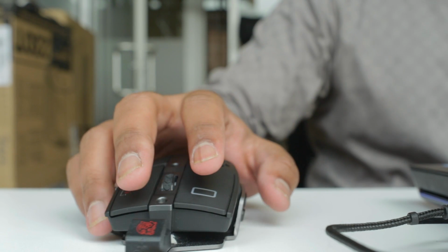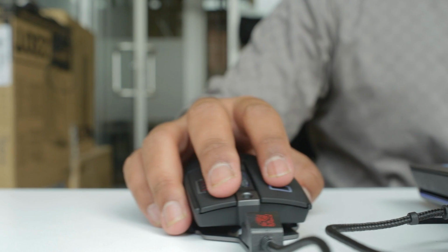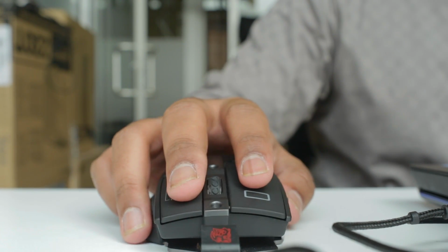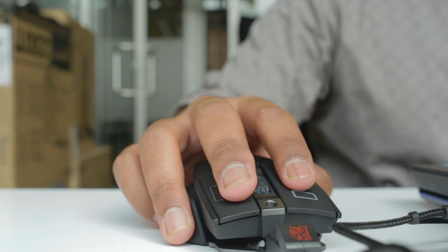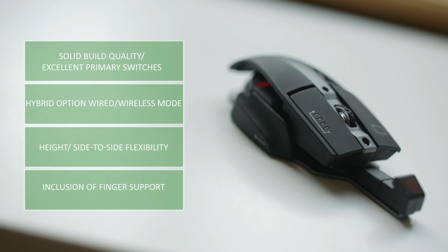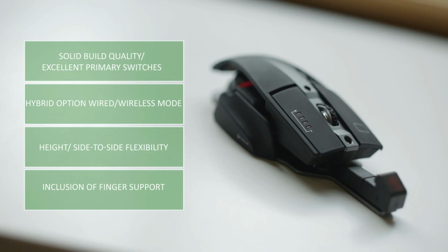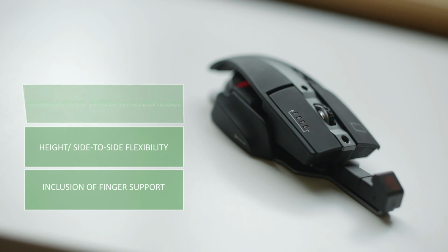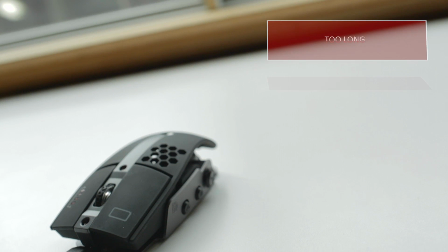Given the large size and non-conventional square form, give yourself some time to get used to the shape. After finding my optimal grip, my aiming accuracy was spot on and my hand felt comfortable despite the lack of thumb support. So this Level 10M refresh still carries that solid form thanks to the aluminum frame, excellent primary switches, the hybrid option for wireless or wired mode, and form adjustment allowing height and side-to-side flexibility. The inclusion of the finger support on the right is of course welcome, although I wish we'd got thumb support instead. So now come the negatives.